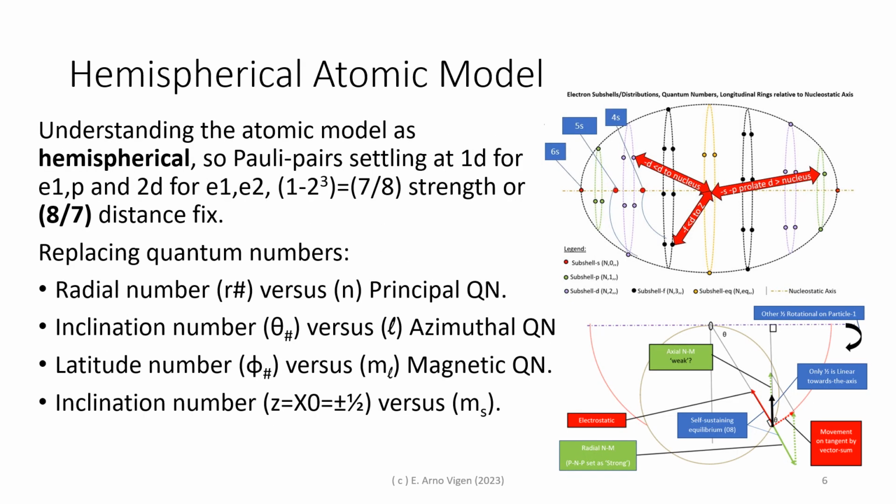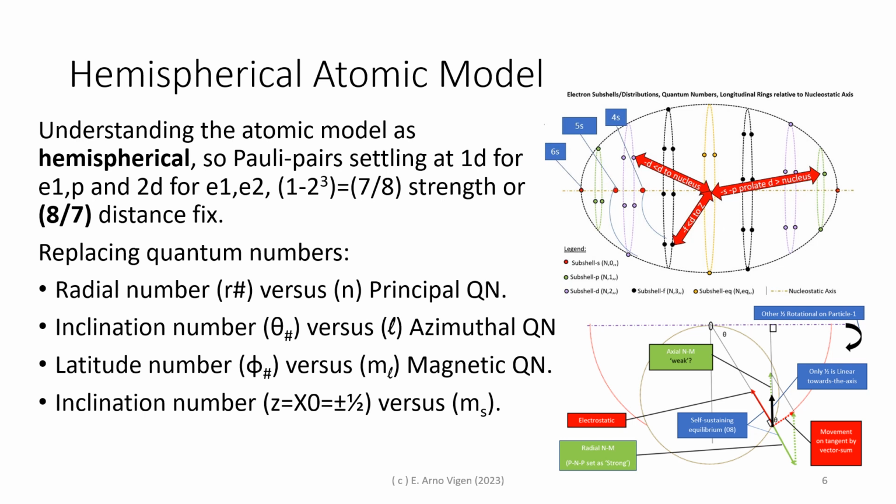So what is this hemispherical model? Well, that means that subshells are longitudinal rings, and better, those are starting from the poles. So subshell S is on the pole, and then that's 2 times 1 in each pole. Then 2 times 3 becomes subshell L's, 2 times 5, and such. And the sum of those, 1 plus 3 is 4, that's the square. 1 plus 3 plus 5 is 9, that's the square of 3. 1 plus 3 plus 5 plus 7 is 16, that's the square of 4.